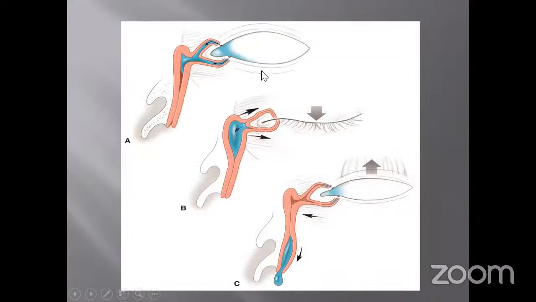So this is what is happening when we are closing the eyelids. The tear film has reached here. When we close the lids, the orbicularis muscle is contracted. That creates a negative pressure, which causes the tear film to get drained into the lacrimal sac. So it enters the lacrimal sac, and when we open the eye, it gets drained to the nasal cavity.